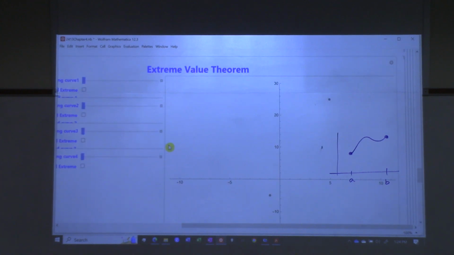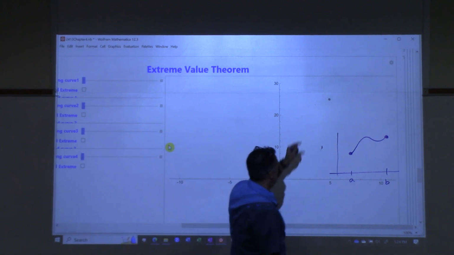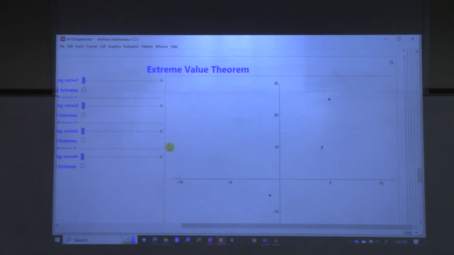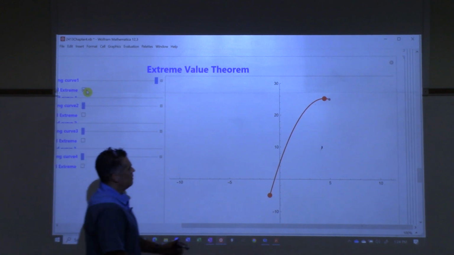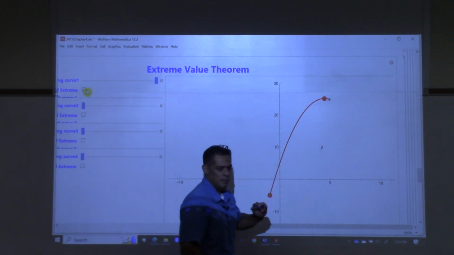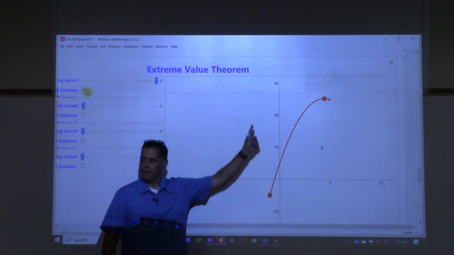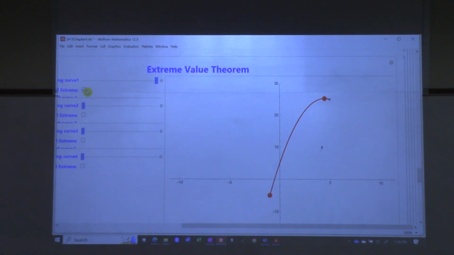So can you all see these two points? They're right here and right here, right? I'm going to connect those two together and show you that we're going to have an absolute maximum. So first graph I'm going to draw is that right there. Is that a continuous function defined on a closed interval? Yes? So I should have an extreme value. There they are, right? It went up and curved and came back down. It just kind of went up a little. So this is the absolute min, absolute max, right?